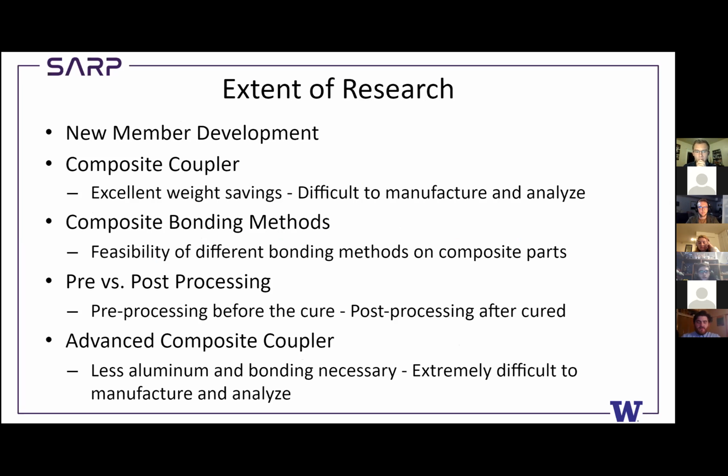And following up from the composite coupler, we want to learn how we can more effectively bond composites. So we investigated some of the different methods available right now, and I'll have Vincent talk about that. We also investigated pre versus post-processing methods, specifically in terms of the cage for cutting the door holes. So I'll have Aiden talk more about that. And in terms of the composite coupler, I also went a little bit into a more advanced composite coupler because we need a next step, assuming we implement this in the next year or the year after. So I took the liberty of just designing something really quickly, and hopefully we research that a bit more later in the year. You can go ahead to the next.